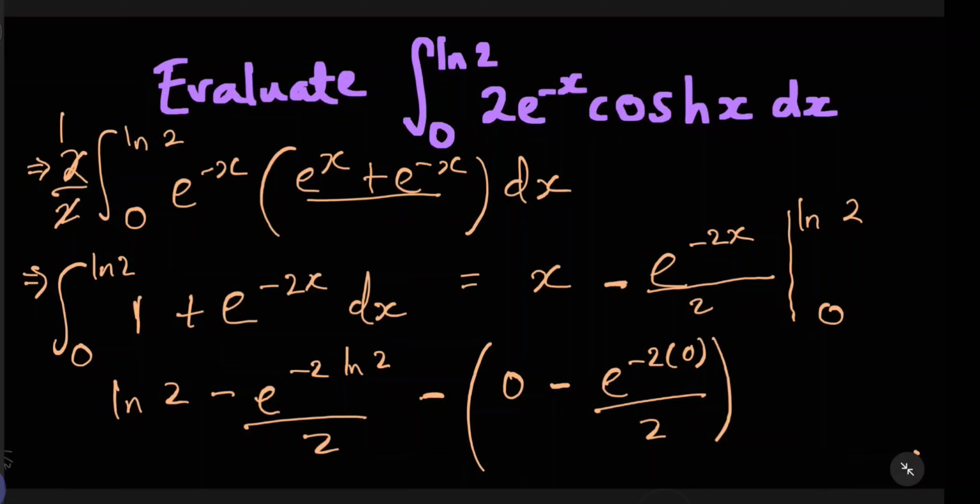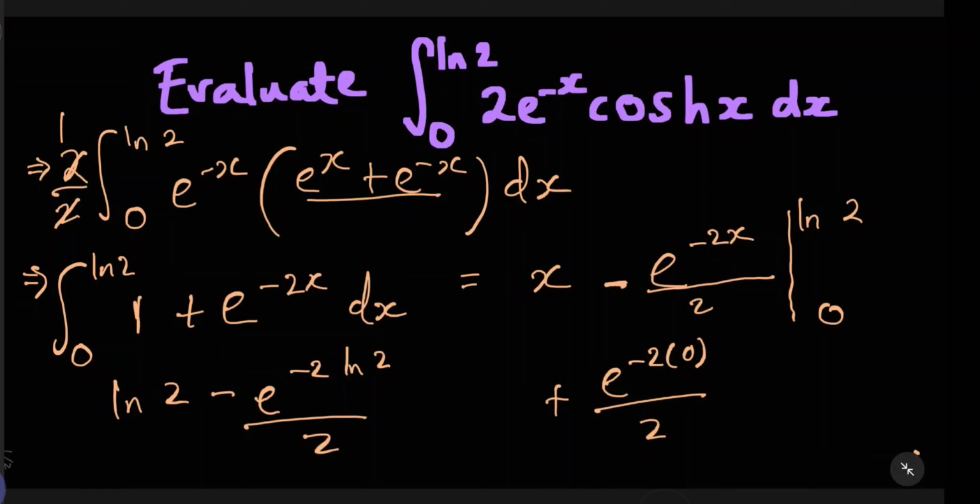So for this expression at this point, natural log of 2 minus exponent minus 2 natural log of 2, we can start by opening this bracket. That would leave us with minus 0 minus times minus, that is plus. So we can as well just wipe out this part. So this is what we have. We can start from here.